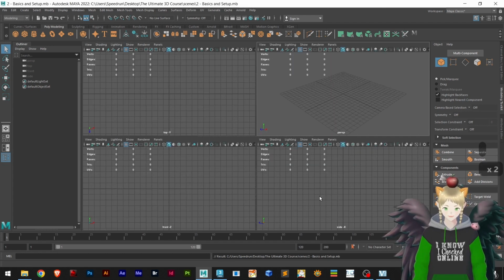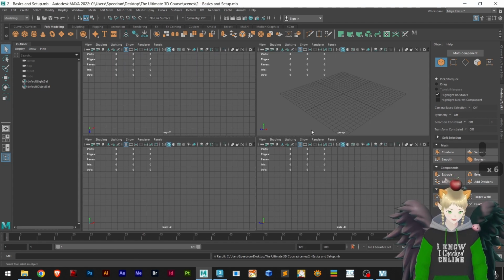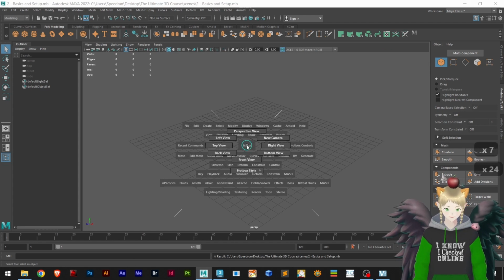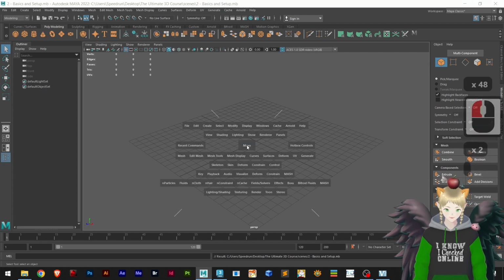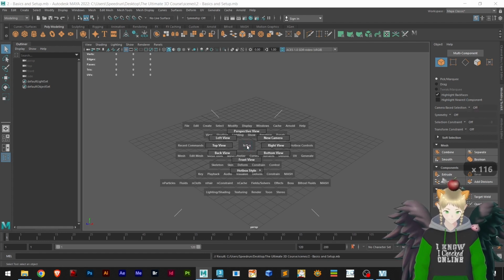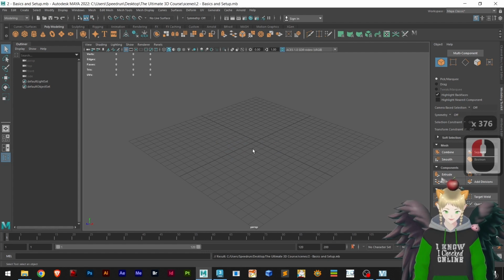Now I know that I can pick different windows by pressing spacebar. As well, if I click and hold spacebar plus left click, I can choose between perspective view, left view, or any other views. If I release, that menu will just disappear.